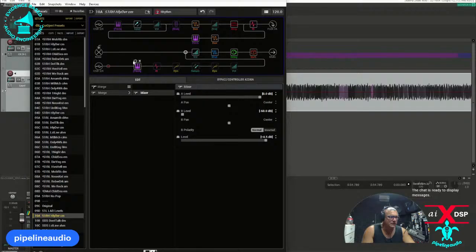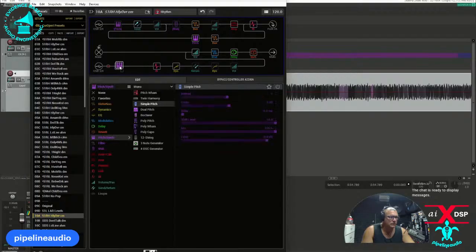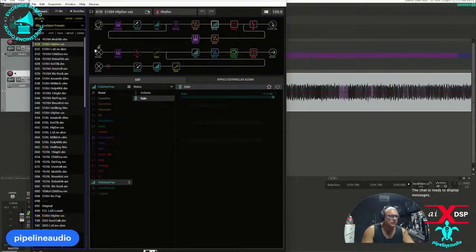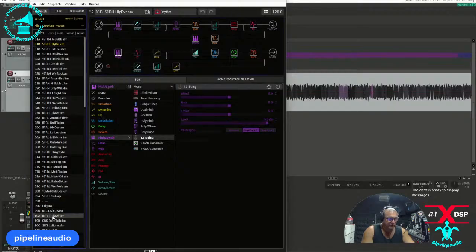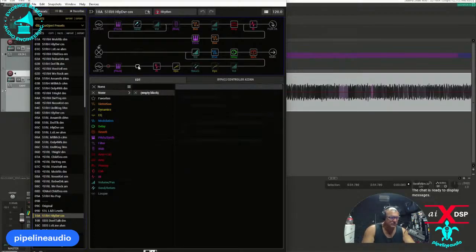What happens if I leave these on while these two on? Wait. Oh no. What did I do with my 12 string? Oh no. Hold on. I don't even know why I use this. I don't know that it makes any difference, but I like it.